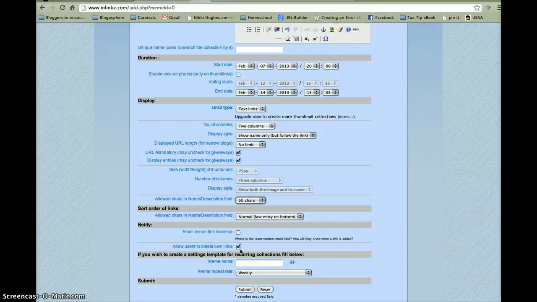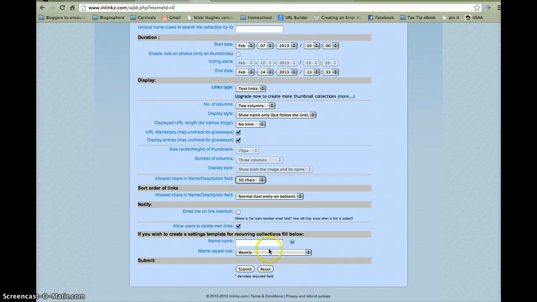And if you email the host and ask them, they can't always delete it. So anyway, allow users to delete. If you want this to be saved again, you can name it, like I would name it Fellowship Fridays. I'm not going to do that because I already have one saved. Name it so that you can save it for each week. Press submit.